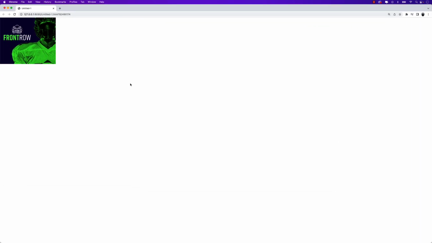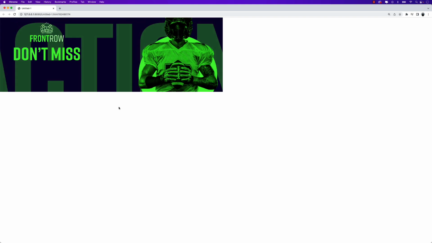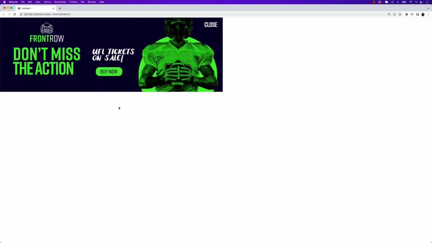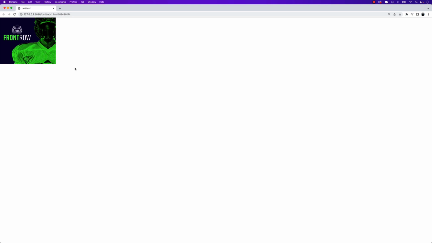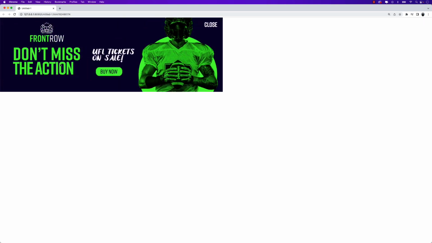You can see it's not doing anything. We have full control. So if I hover over it, there it'll expand. The animation will play out, and then you saw that the close button appears. And I can click to close, hover over, all the animation plays out, and then there's close, and I can close the banner.